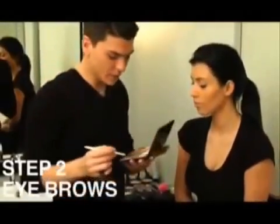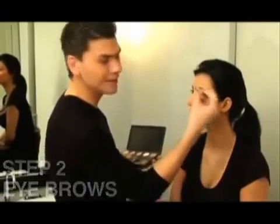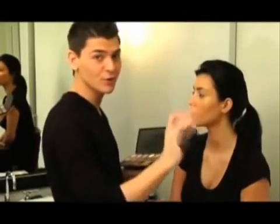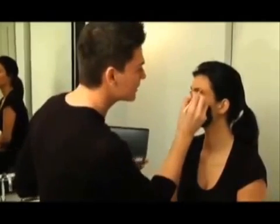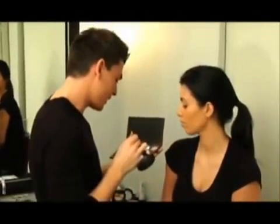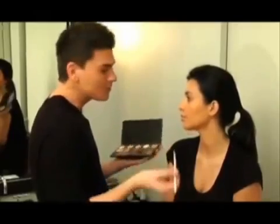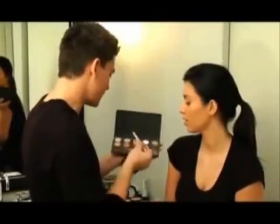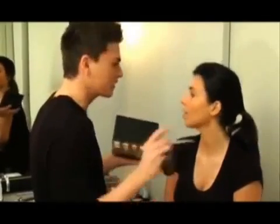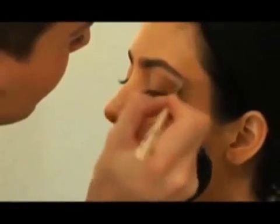So when I do Kim's eyebrows, I like to usually focus more on the outer corner, filling that in and extending it out a bit, and that generally works with most women because it kind of lifts the eye a little bit. So I like to take a color that's a little bit lighter than her actual brow color. You just use like a regular eyeshadow. Yeah, sometimes I use a MAC pencil, the ones that roll up, they're amazing. Or I'll just use an eyeshadow. This is called Cork from MAC. Yeah, so I'll just use that on the outer corner.